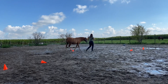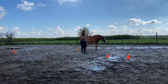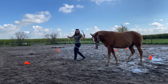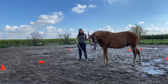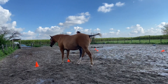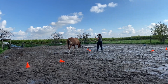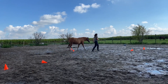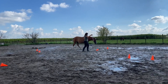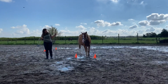Good boy! I can also ask him on a smaller and a bigger circle, and the cones are here to help you and your horse understand what you're supposed to do. I walk with him a bit through the muddy part, just to make sure he understands — because if I go with a bigger distance, he might want to use the cones as targets and kick them all over. So for now the goal is just to go in between, and that's just our warm-up: walking in between the cones. Good job!